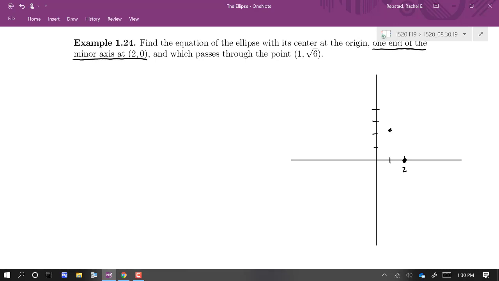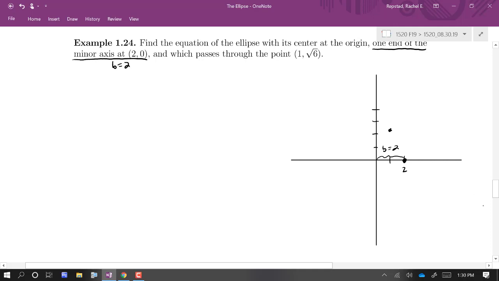I know that it's oriented vertically, so how do we use that? What does that mean about our equation? That means that we can pretty much figure it out because x is 2, so x squared would be 4. Oh, sorry, end of the minor. So I think that's B, or it would be B, right? Since it's centered at the origin, just work backwards, though, right? So they told us here that B is equal to 2.